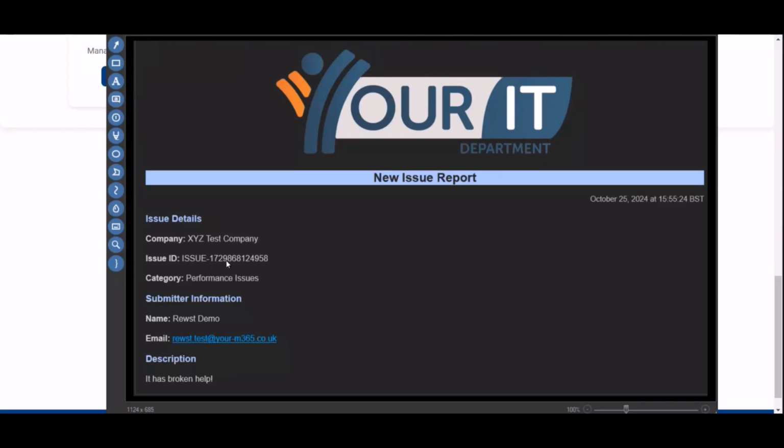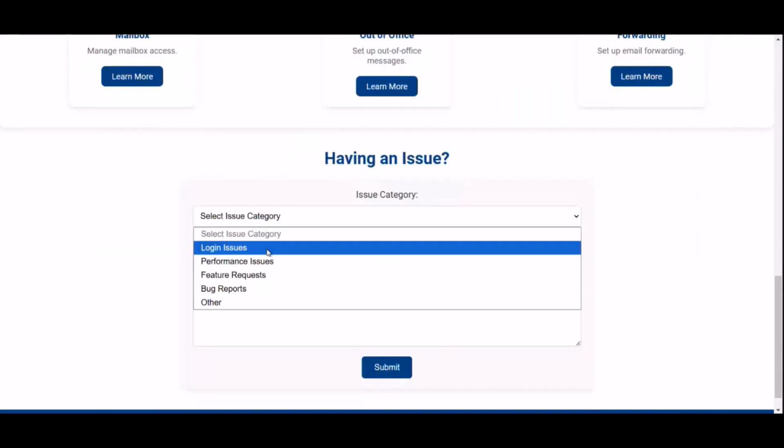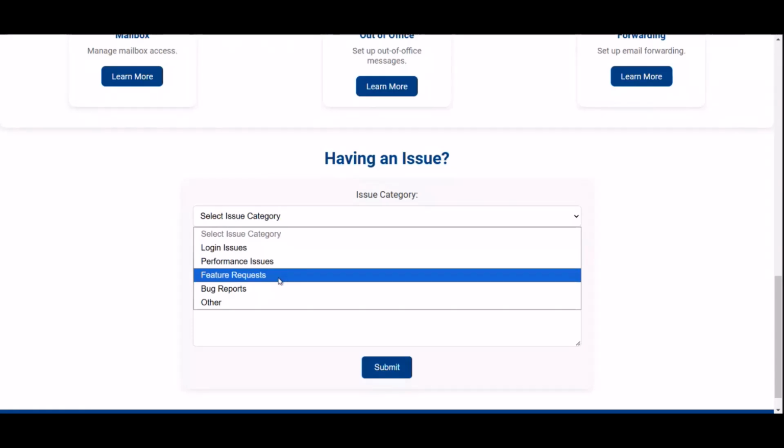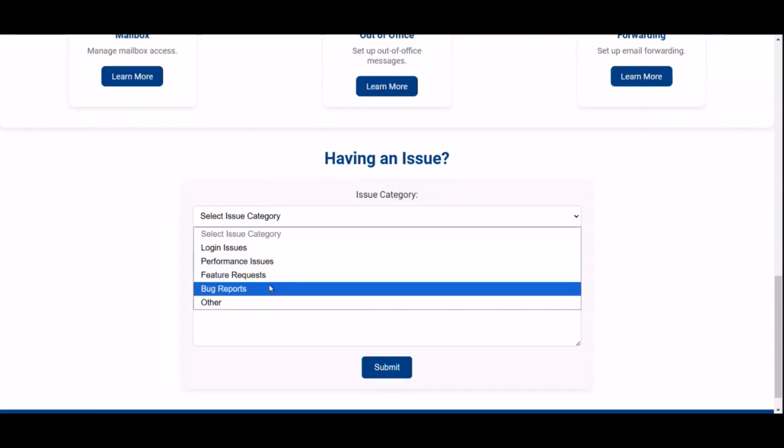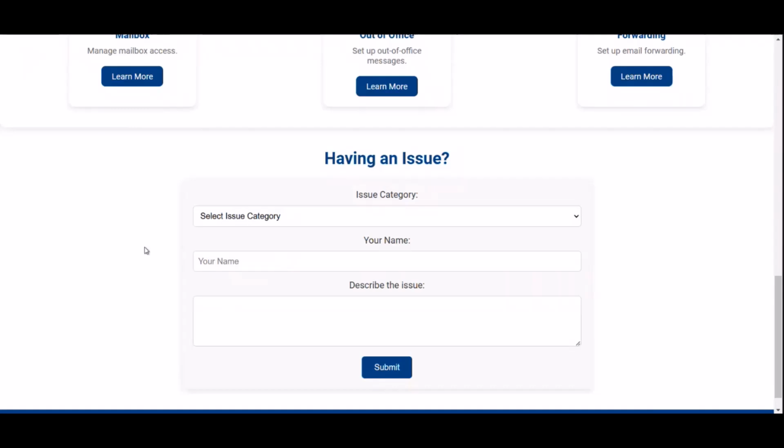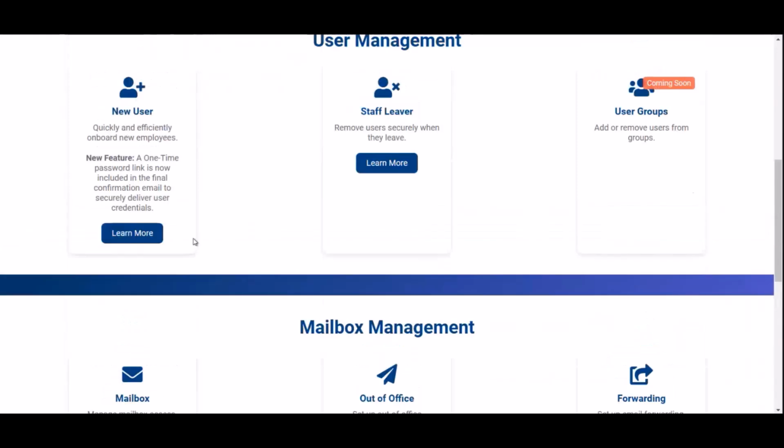At the moment, I have it pull that issue onto a Google Sheet for me, because at the minute I'm the one who does all this, but eventually we'll put it into its own board. It just helps separate your normal support ticket issues from the Rewst issues, which is quite good. Inside the category you have login issues, performance issues, and feature requests, which I need to change from here because that's not an issue as such. Bug reports is another. This gives them the opportunity to categorize what exactly the problem is.